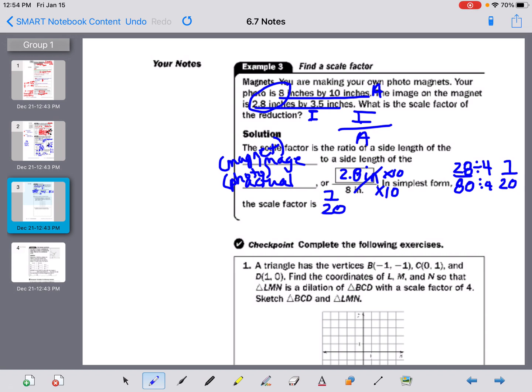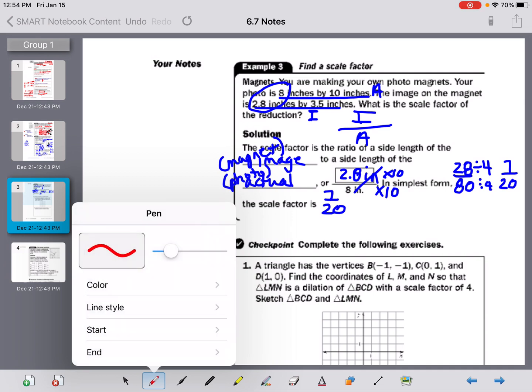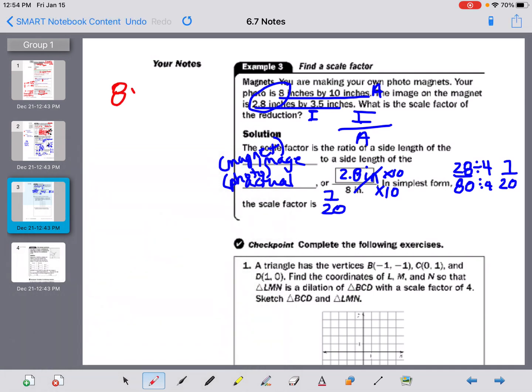Okay. Let me do a little side note. This was an 8 by 10 photograph. Those of you that order pictures, and I know with digital nowadays we don't order a lot, but maybe at Christmas you decided to gift somebody with a photo. What size do you order? Or think about your school pictures. What size does your mom like to order?